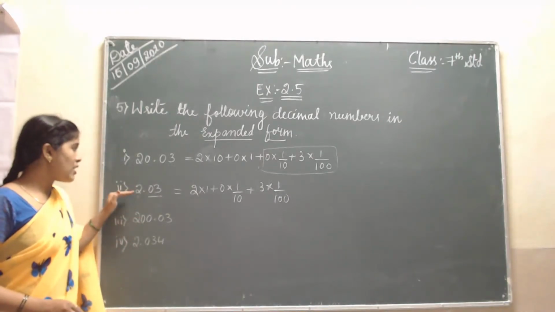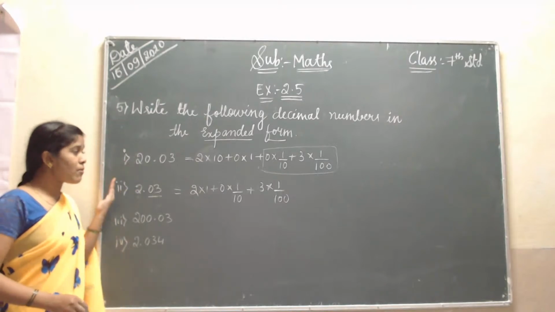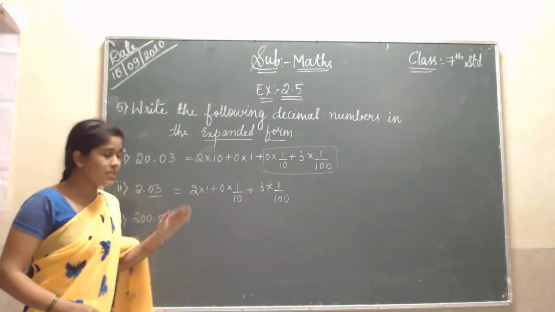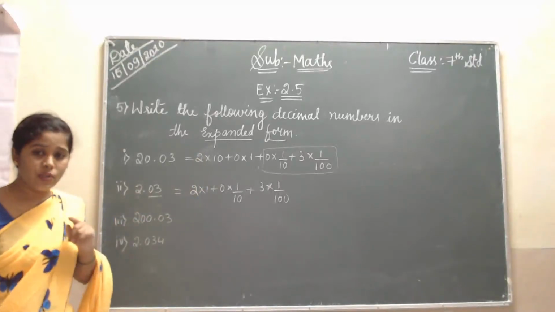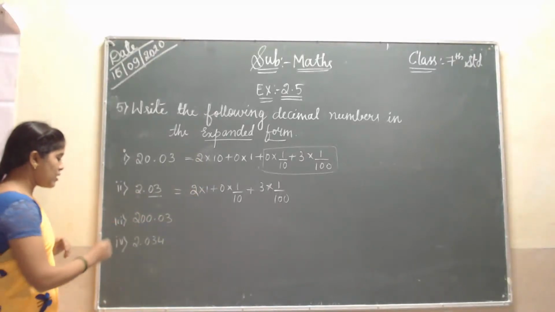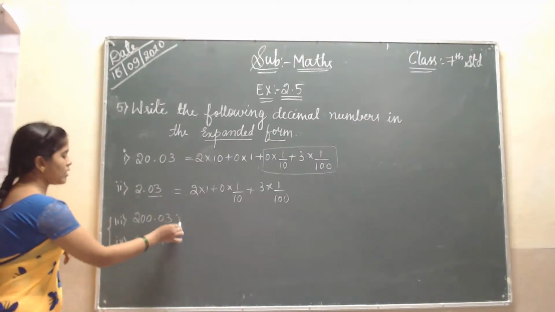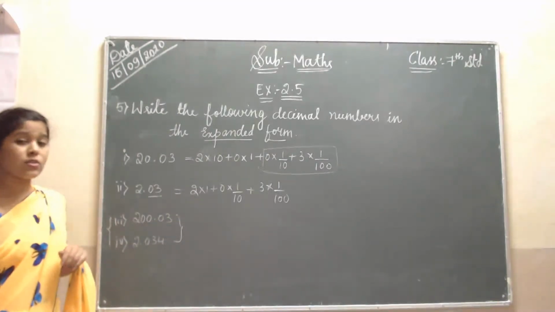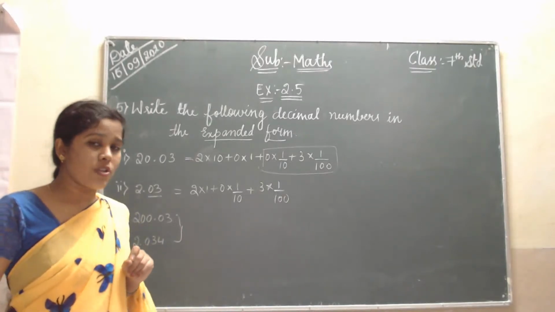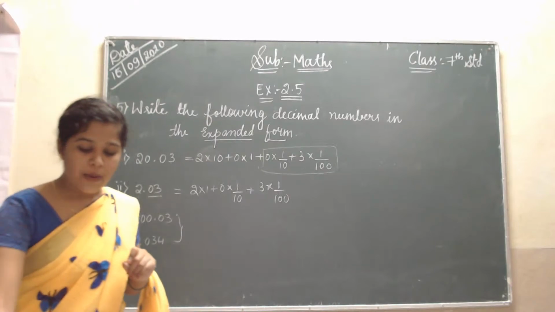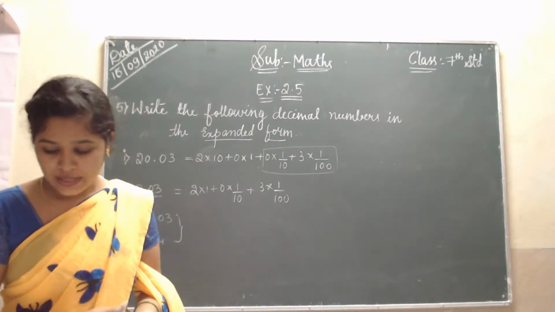Here the question is in decimals also. So before the decimal, you have to write as it is, 2 into 10, 0 into 1. After the decimal, you have to divide. Remember? So take these two as homework. Those are not just for reading, they are writing homework. Please write and send it to my WhatsApp number. It's compulsory to write. Okay, now, next step.